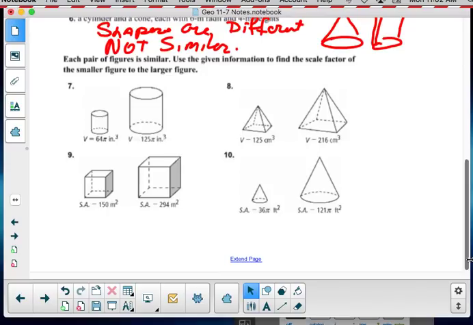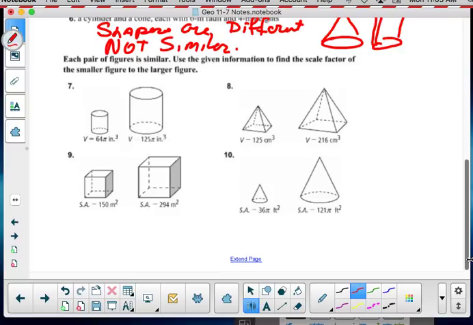7, 8, 9. So here's the deal. Each pair of figures is similar. Use the given information to find the scale factor of the smaller figure to the larger figure. So now, I don't have to determine if they're similar or not. I can just use the scale factor. And part of that is I've got to get that scale factor. I can use the scale factor and everything else. And remember, I've got scale factors for length, width, and area, and volume.